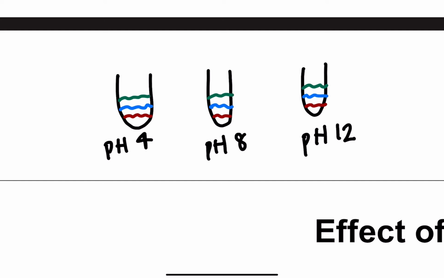Once we had all of those components added, we began to measure the production of oxygen gas. We did this by using a gas pressure sensor. Basically, it was like a little cap that we put here, and this cap was connected to a computer. And this computer started to read different levels of activity.